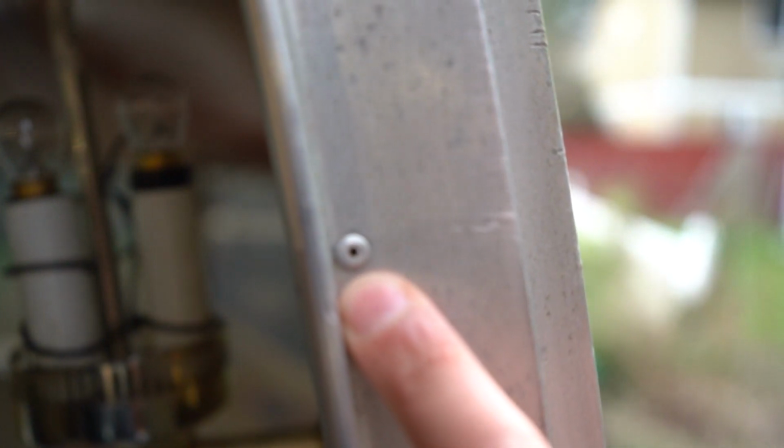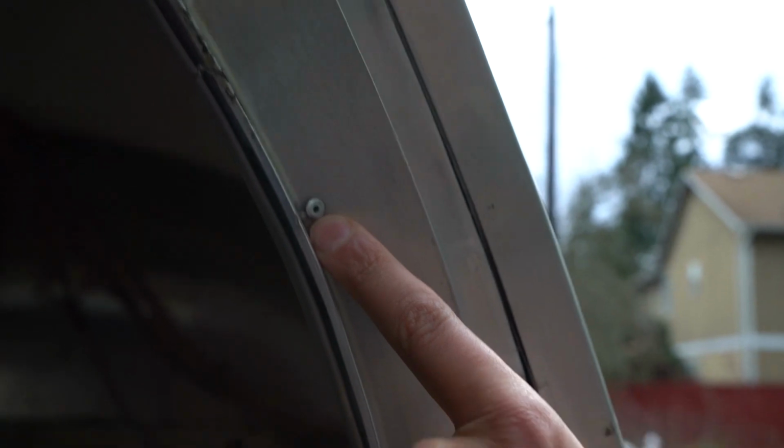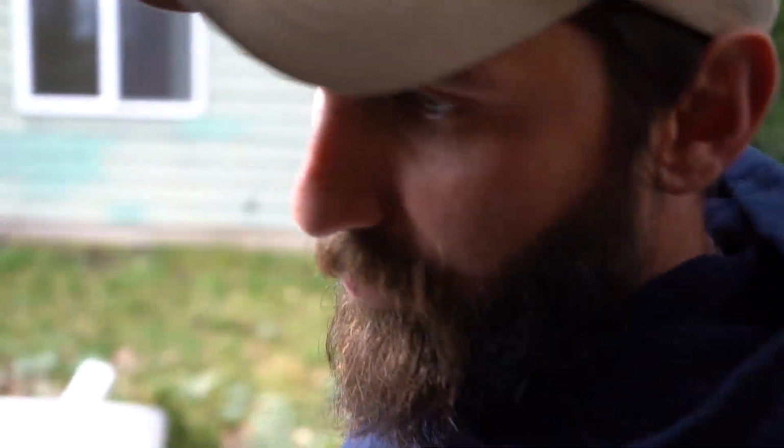Taking a closer look at this door, the jamb, we see these other little rivets here. And I firmly believe that these little rivets are what holds this lip in for the door. So we're gonna drill these rivets out and see if that works for us. I feel pretty secure in that. I mean, the reality is we're gonna be drilling a lot of rivets out anyway, so if they aren't the right ones, we'll just put them back in and then we'll figure it out from there.